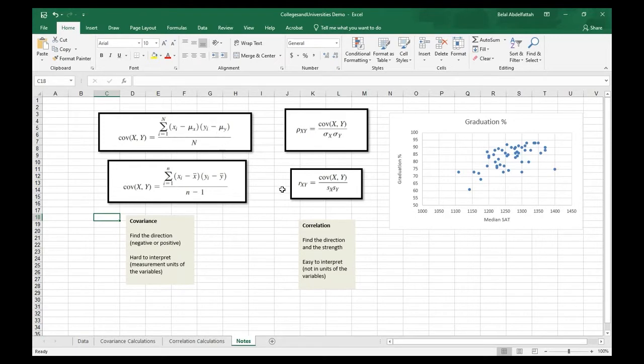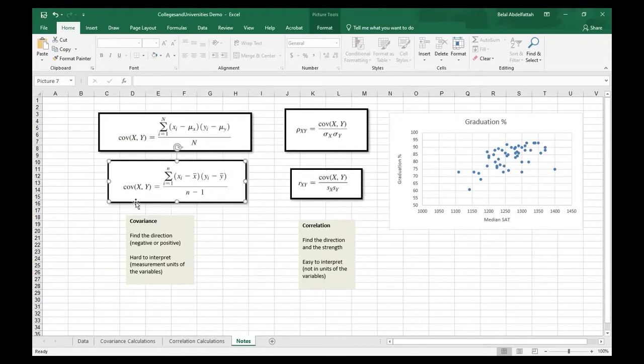I have the formulas shown here for both the covariance and the correlation, and they seem a little bit complex, but it's important to make sure that you understand what's going on in the back end when you select the Excel functions to be able to compute these automatically. So there are Excel functions for both of these. And you'll notice that I have the formulas both for a population and a sample for both the covariance and correlation. And I'm just going to be focusing on the sample related formulas.